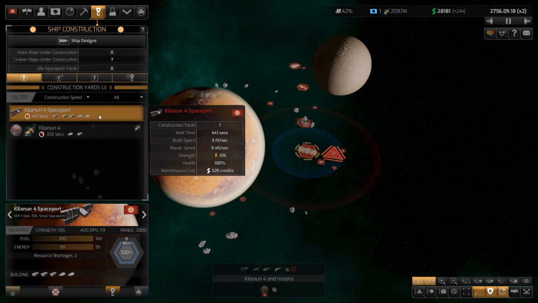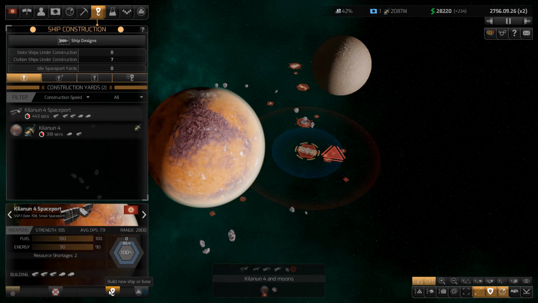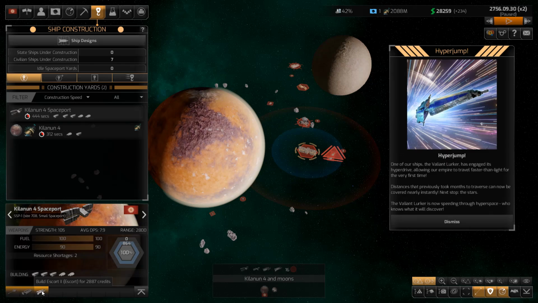Let's see, the Kilanoon Spaceport. We've got freighters, everything here in the queue. What else could we build? We could build an escort out here. Oh, our ship, you just heard that, went into hyperjump.